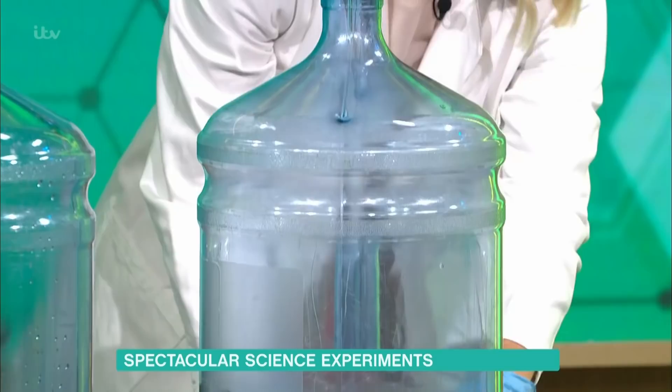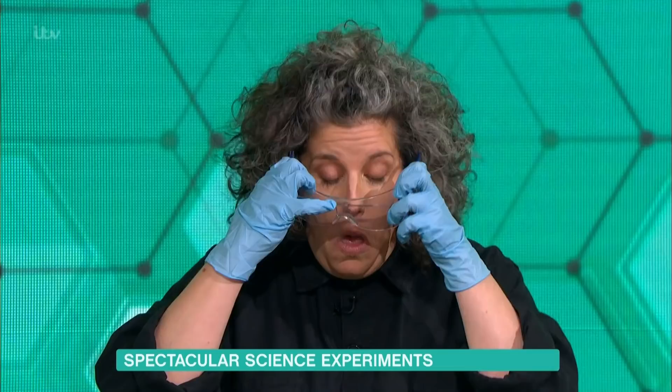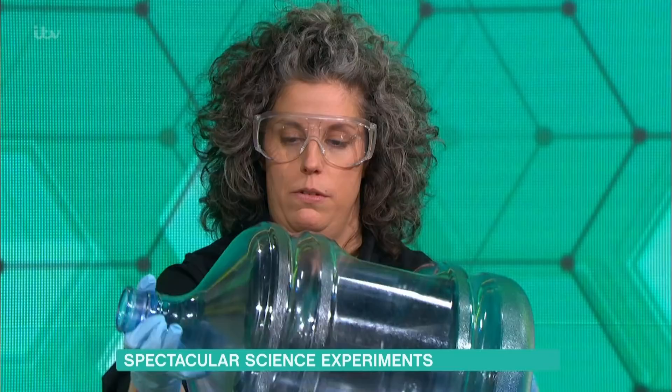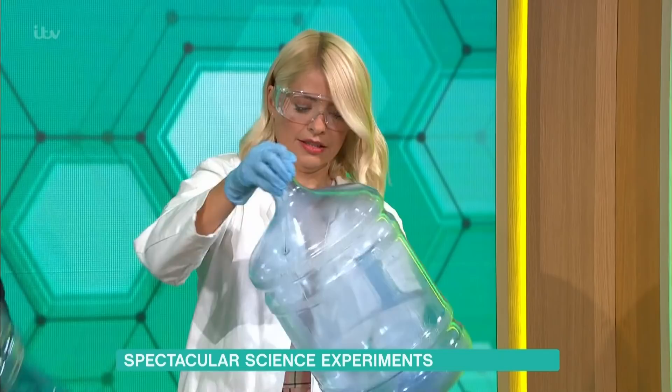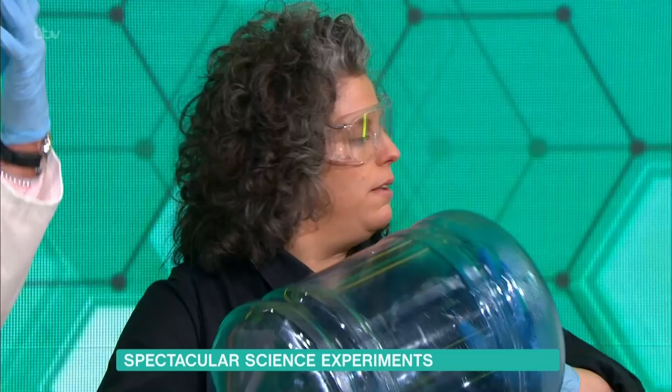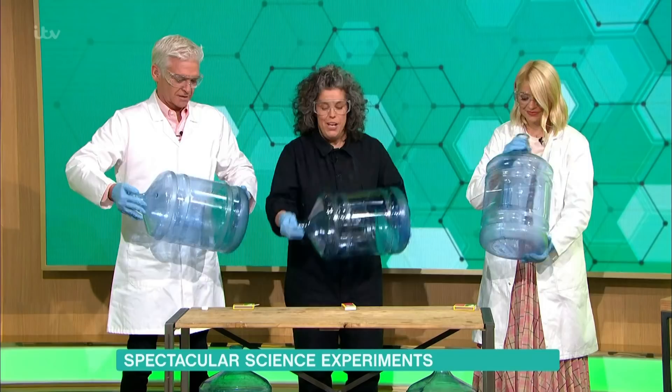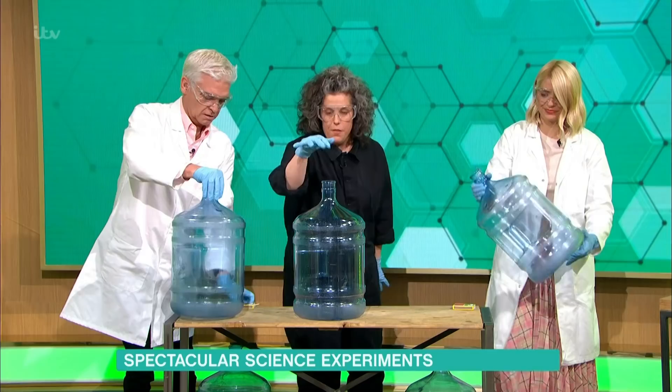I want us to pour it straight into the bottle. I'm going to put glasses on for this one. What we've got is very volatile, so it easily evaporates. Firstly, we want to create lots of vapour, so pick up your bottle and give it a bit of a twirl. Put your hand on the end and give it a shake and a mix-up. Try to really coat the walls of your bottle with that alcohol. If you get a little sniff — not too deep. We're creating lots of nice fumes now mixed with the oxygen in the air. Gloves off, because they'll have flammable liquid on them.